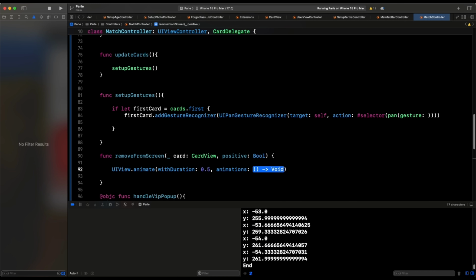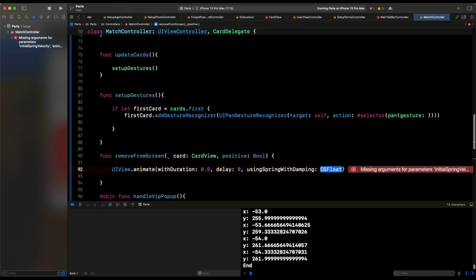For the animation, probably we need spring damping, right? So we say with animation, and then delay is going to be 0, and we want using spring damping, and using spring damping we want something like 0.6, and we also want initial velocity. Initial velocity is going to be 0.1, right?